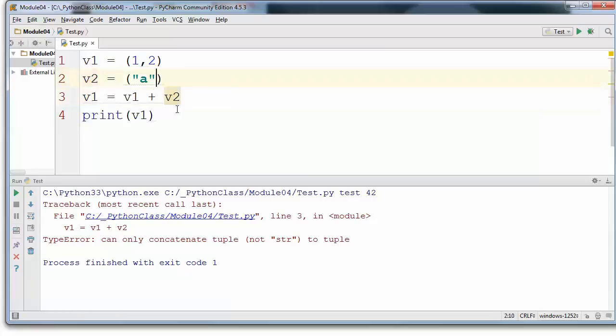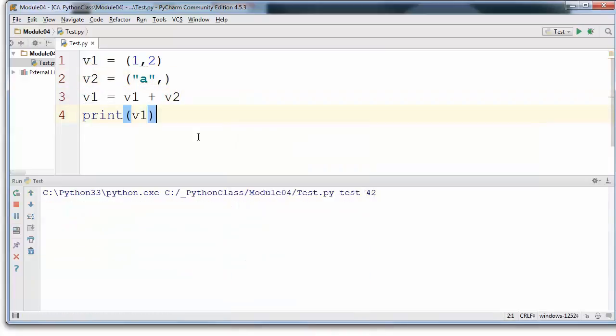So what I have to do is trick it into believing it's a tuple by putting a comma there. And I've always thought that was really weird. It also is something that students have banged their head against the wall all weekend long trying to figure out how to take and add a tuple to another tuple. And it's this crazy little symbol there that will throw you off.